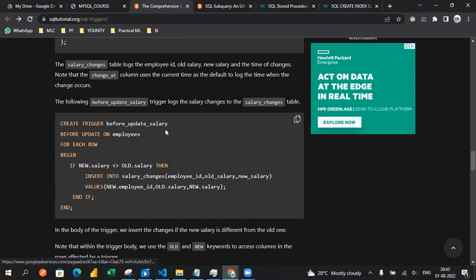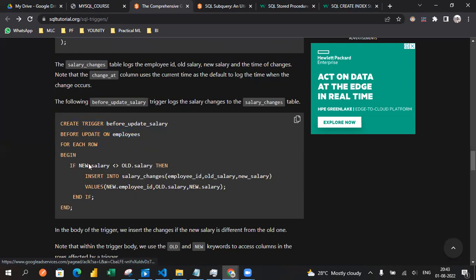So let's see how the trigger is helpful before updating the salary. I'm creating a trigger, before update on employees. This is the table name, for each row, begin.